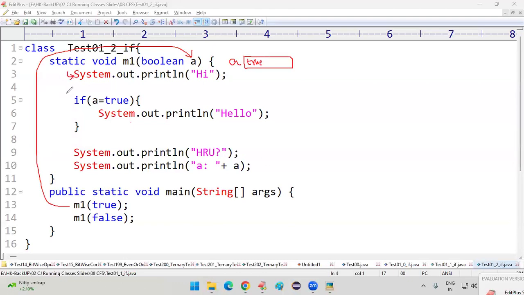Hi. Then what happened here? True. Storing here. And return the true to the expression.